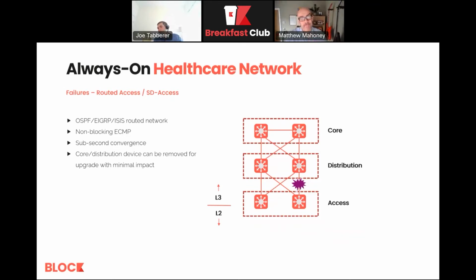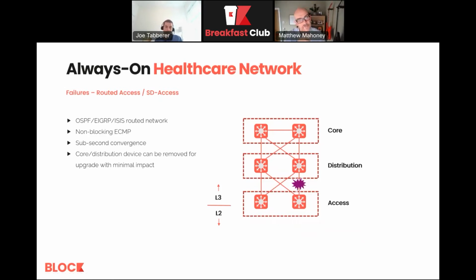Yeah, so I should say, in this slide here, this is the routed access / SD-Access design. The reason for that is because the network has evolved a little now. I talked a moment ago about the benefit of this being that we don't extend layer 2 throughout our network, which reduces our risk of any network outages.